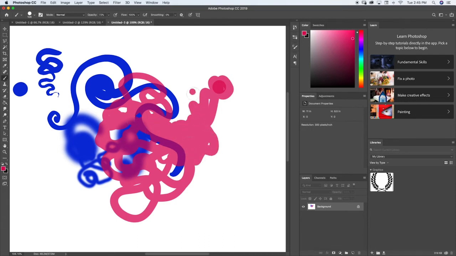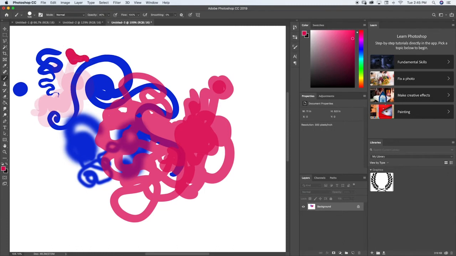But if I pick up and go down again, now it will start a new layer of paint on top of that, and it will keep darkening it up more. So if we have it really low, it'll barely show up, and it won't overlap at all until we pick up our brush again like that. And then if we have it really high, it's going to be a lot more opaque. Most of the time you'll probably be painting at full opacity, but there are some scenarios where you might want it lowered, or, for me personally, I oftentimes just lower the opacity of the layer rather than my brush, but that will become personal preference, and we'll go over that in different painting techniques later in the course.